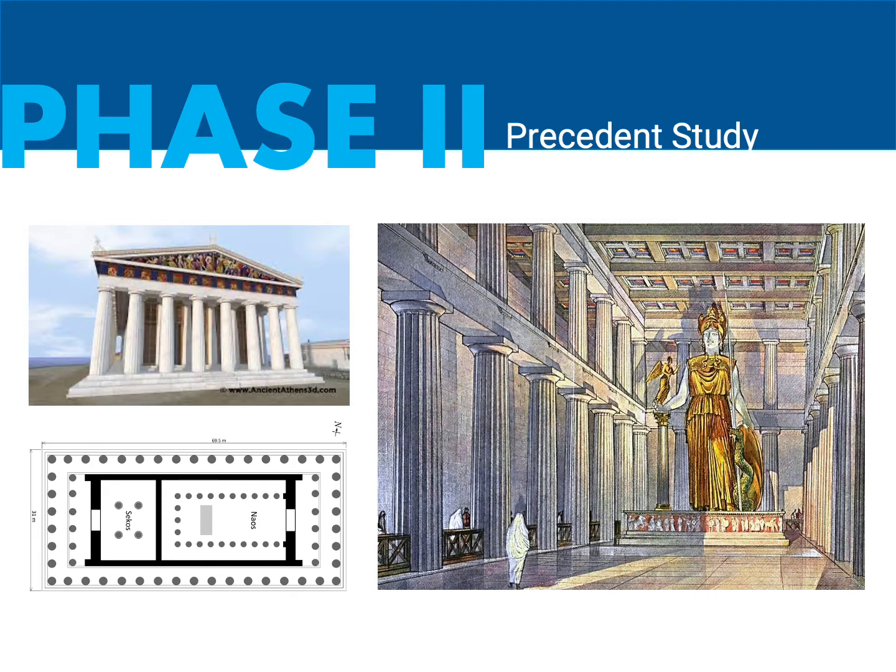When you start your search, you're likely going to find that all the structures are made from a hard, enduring material, some sort of stone. The simple conclusion is that if you want your place of honor to withstand time, you should consider building with certain materials. This is an obvious conclusion, but a good precedent study can provide you much more nuanced information about the design, the atmosphere, and even the human experience.